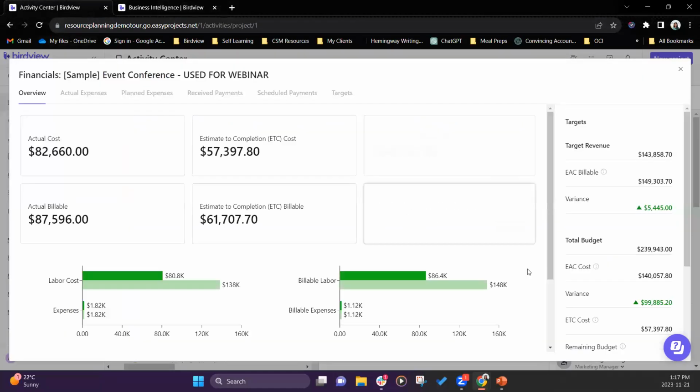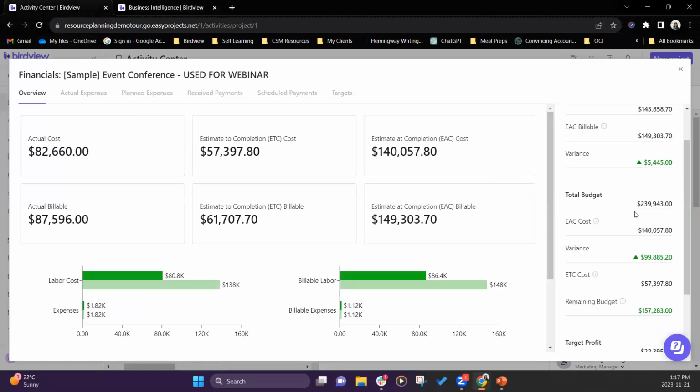So we go back and here, we've got a $239,000 total budget, and we saw that in the targets. Our EAC cost is $140,000, which is right here, to give you a variance of 99. So our estimate at completion, which means by the time our project is completed, our total cost will be 140, whereas we had budgeted 239.